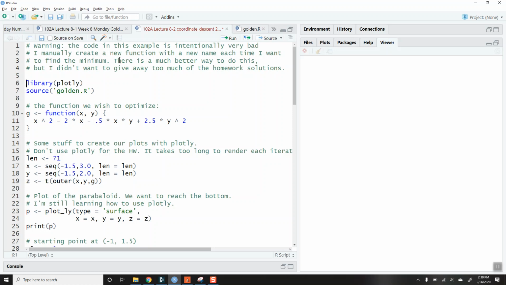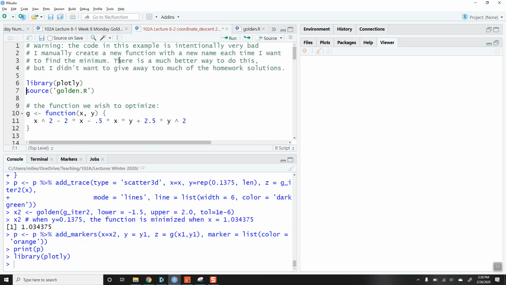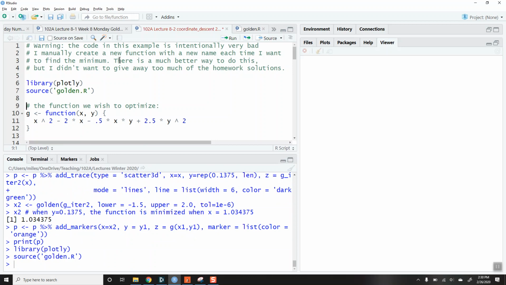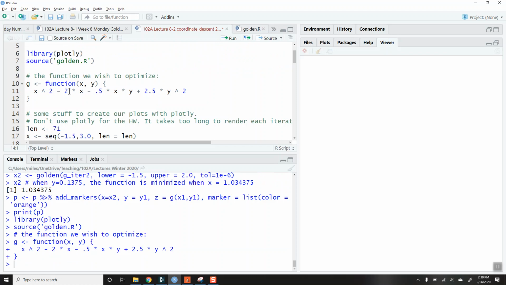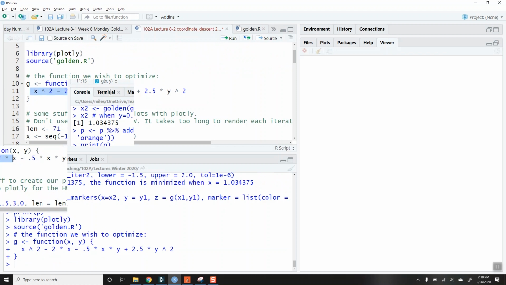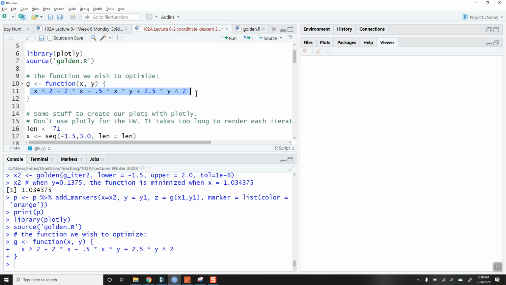I'm going to use this library called Plotly, which uses these OpenGL things. I'm also going to load up some code that I have for golden section search. Here's the function that I want to optimize: x squared minus 2x minus 0.5 x times y plus 2.5 y squared.